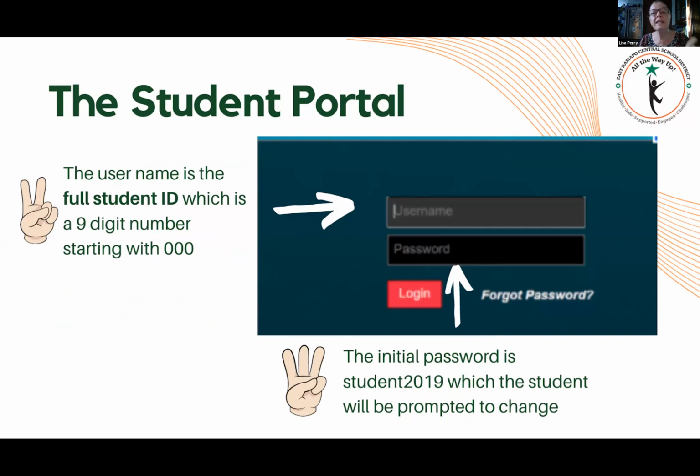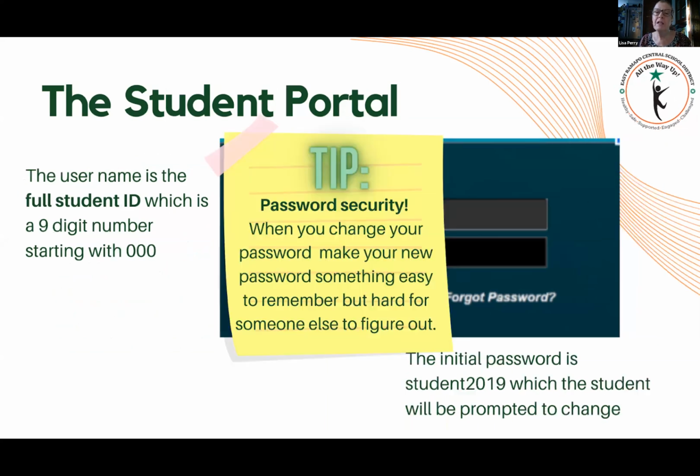So don't forget, it's a 9-digit number. And the initial password is student 2019, which the student will be prompted to change. A tip: when students change their password, make the new one something easy to remember, but hard for someone else to figure out.